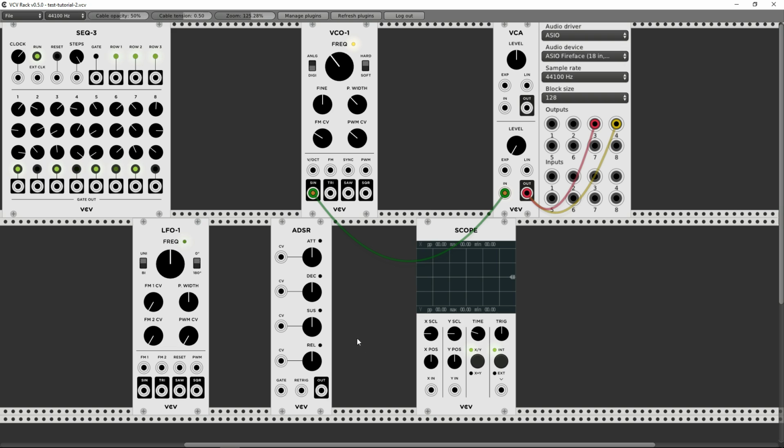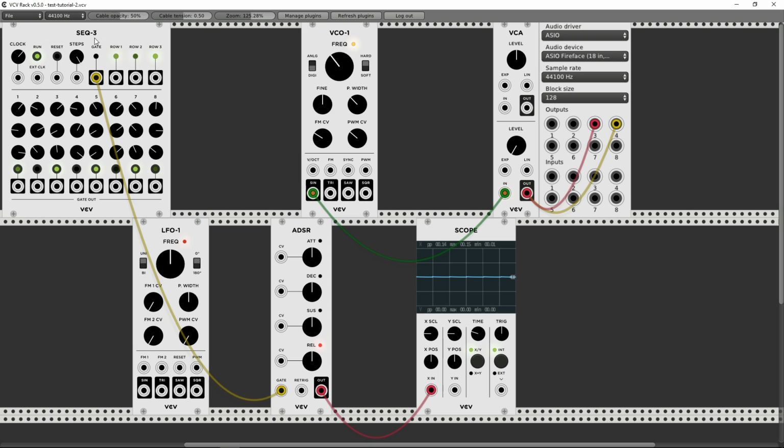Okay, so let's say you want to use an ADSR with your sequencer. If you remember, the gate is a single spike. If we look at this gate, you can see a single spike, which doesn't really work well with an ADSR. If you were to hook up this ADSR to the output, you can see it's not firing, because unlike what we had before, it doesn't give the gate enough time.